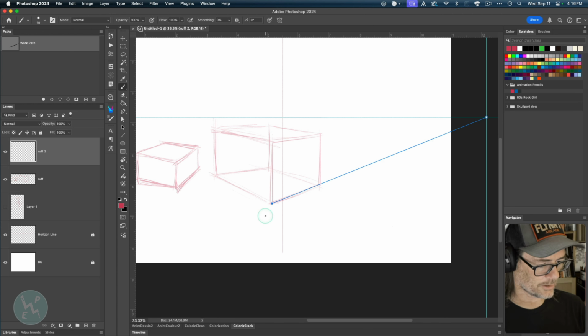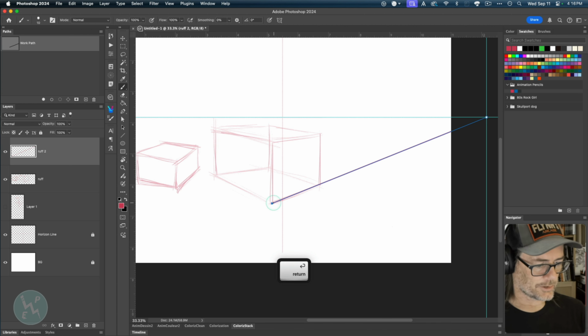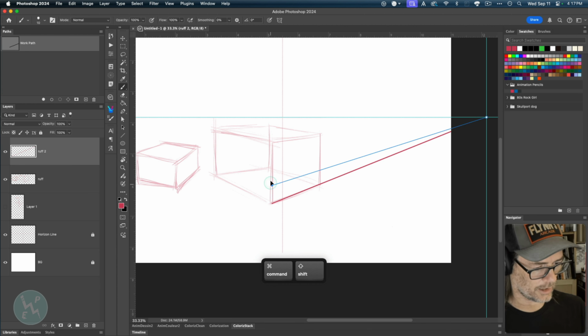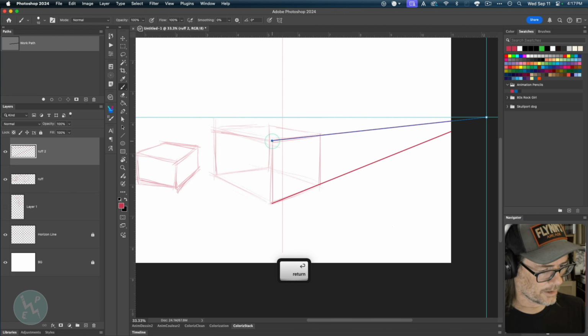Okay, and with brushes this thick, I hit return while I'm in the brush tool, right, or enter on the PC, and it will stroke that line with your brush. So I'm going to grab this and drag this up. I'm holding shift so it locks that vertical, like that. There we are. And I can draw it down. I'm holding shift to create a perfect vertical.